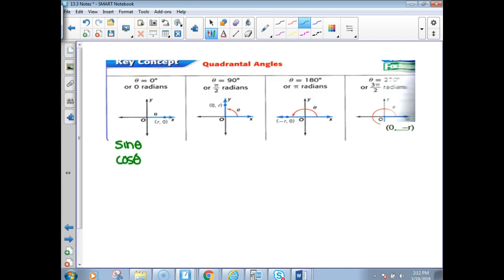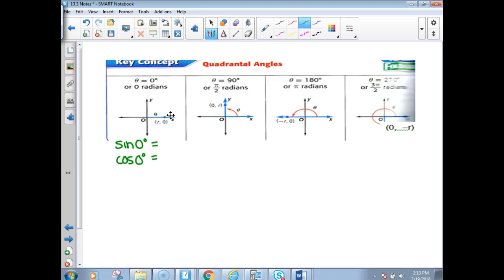So I'm going to jot down, oh, it's not theta, excuse me, I want to write the number of degrees in here. So we're going to do sine of 0 degrees. And right now, since we're doing the y over r and x over r thing, let's look at what they've got written down for the point there. Sine is y over r. The radius basically is equal to the x component here. That's why it's r, 0 for a point.